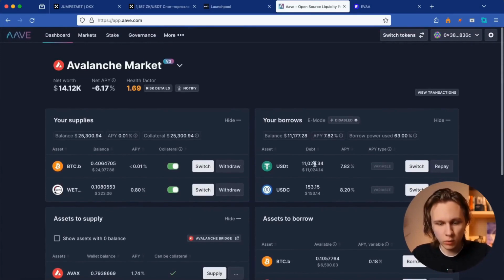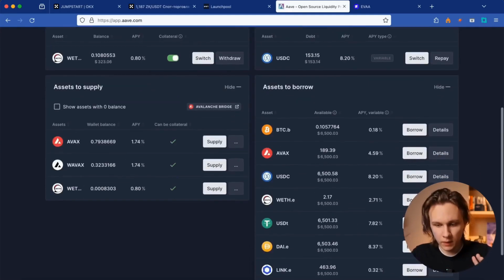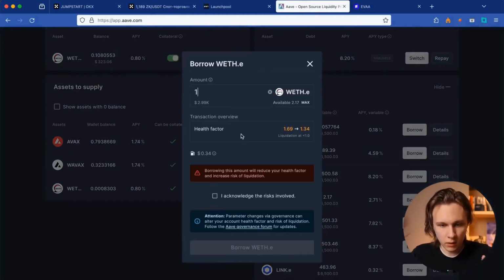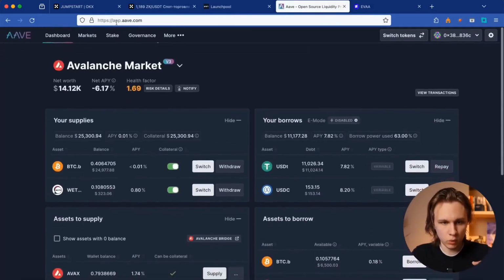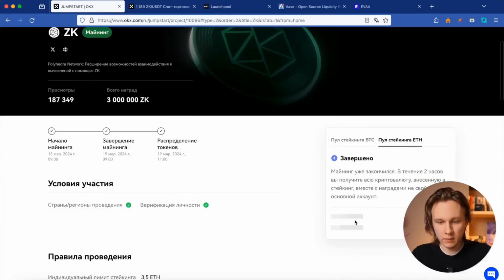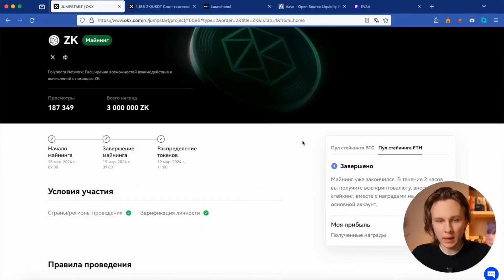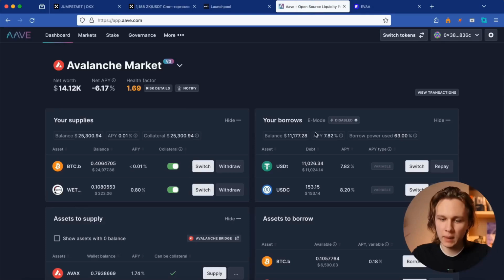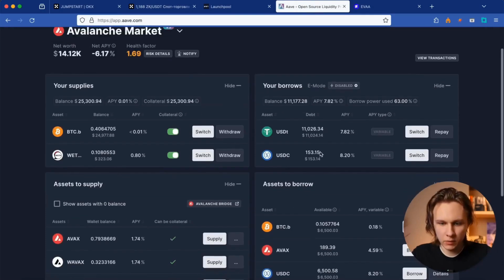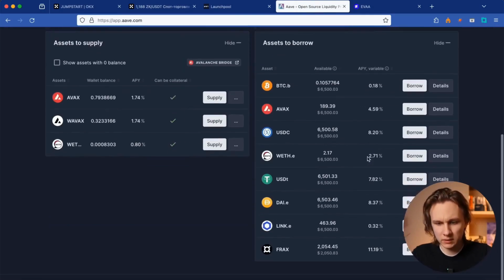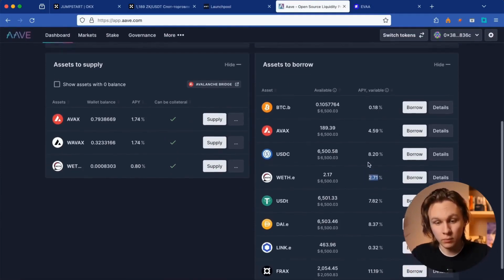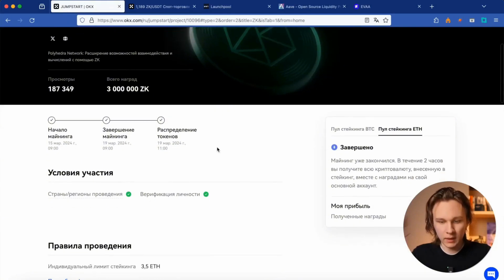Right now, I have stablecoins taken as a loan, and they are directed elsewhere, not on centralized exchanges. But, as an example, I can simply take a loan here for 1 Ether, then transfer it to the centralized platform OKEX, and stake it there. Participate in the token distribution of some project, take back my Ether, and return the loan on the Aave platform, paying just a very small interest. This is the annual rate. I pay 2.7% per year on Ethereum. Here I receive tokens and make a net profit.